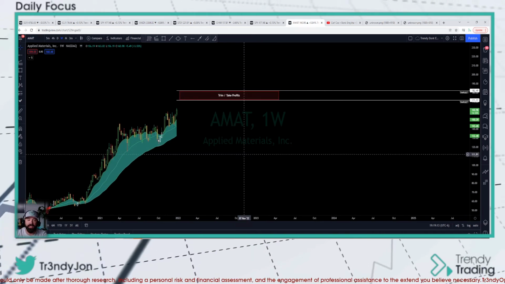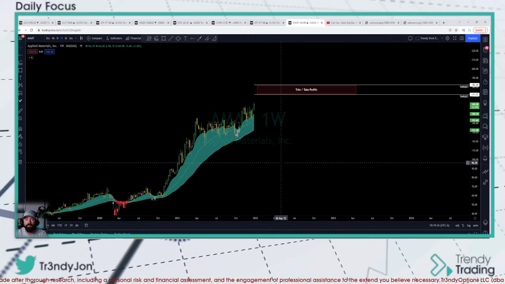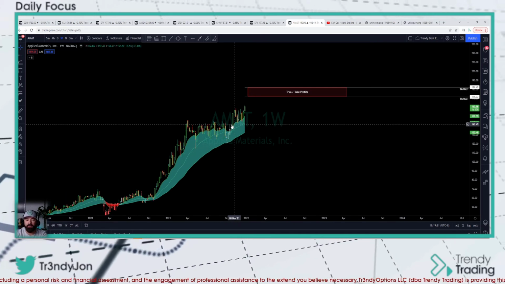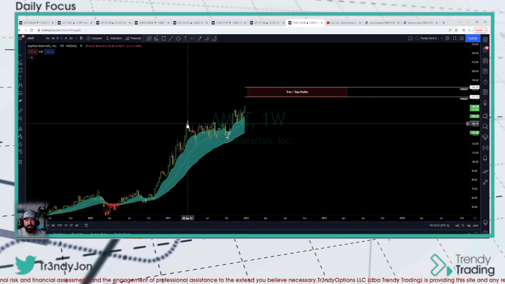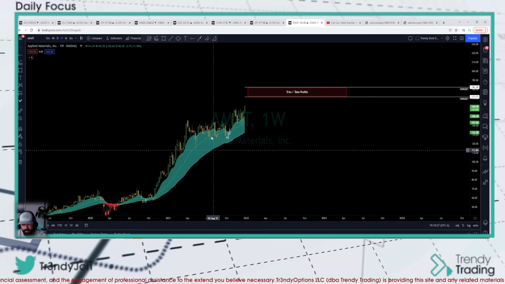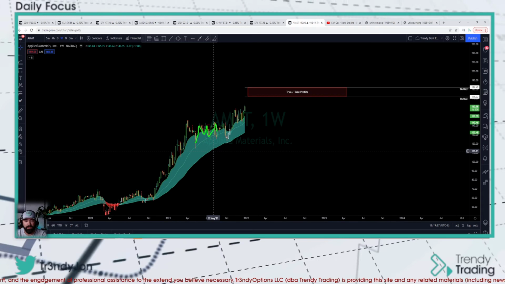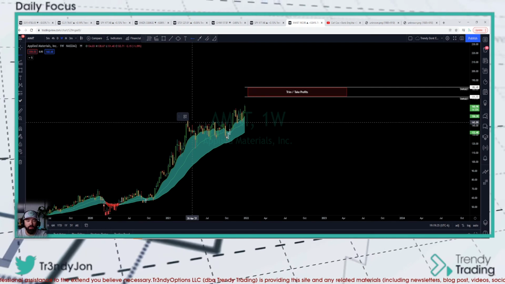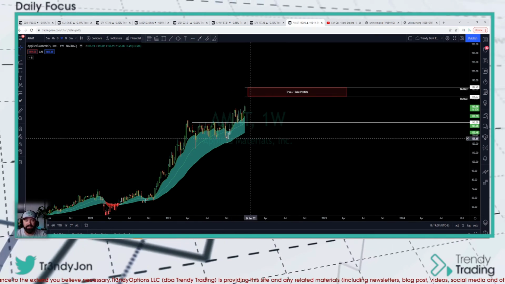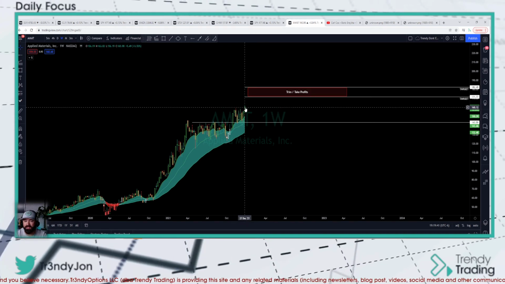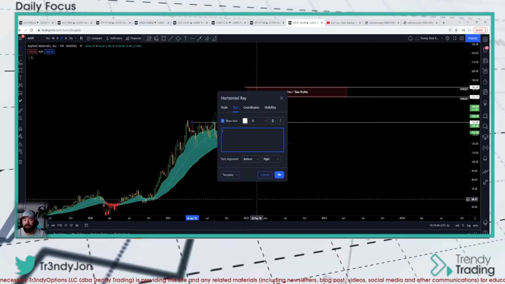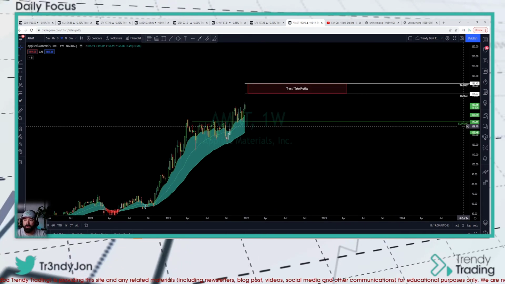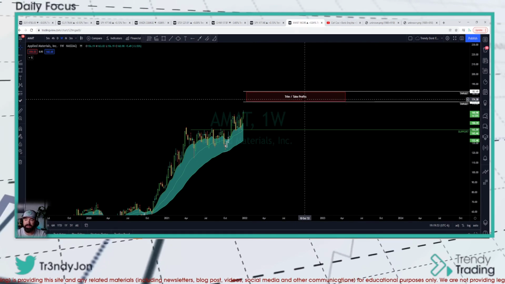The next thing I want to understand is where is my support in here? That is definitely a little bit more detail. That also takes a little bit of time, but looking across the board here, you can see that this was resistance. See how price came up every single time and kind of bumped its head? See that? All right, so let's just go ahead and create a line right there across. Okay, and we want every one of those to touch. And see how now when price leaves there, it now becomes support. So I would have to say that this should be named support. There we go. So we have support down here at 143.46, and our target's going to be 171.77.